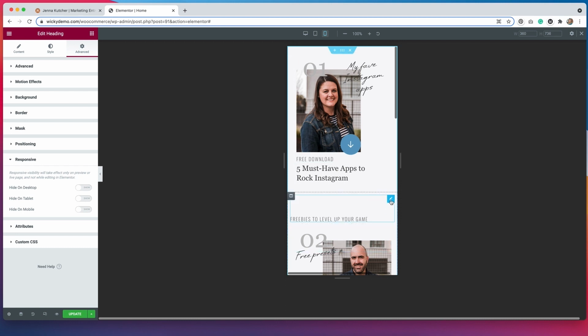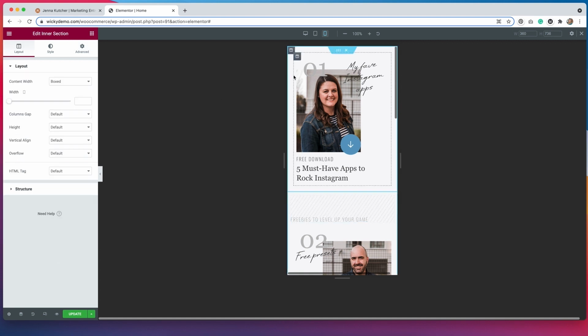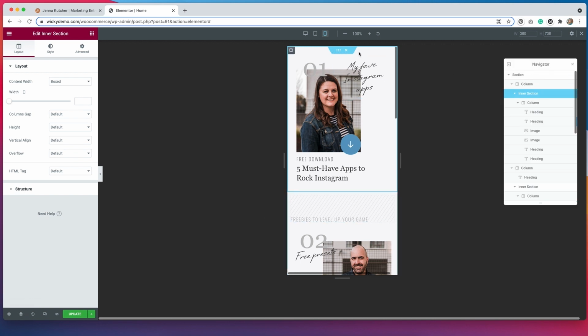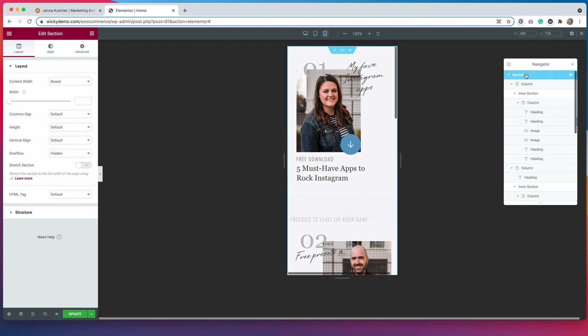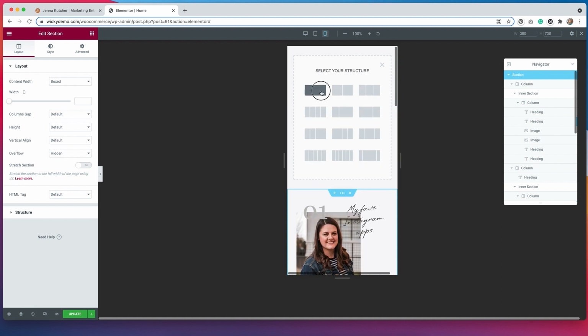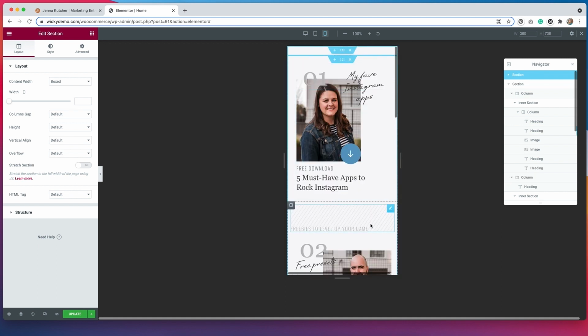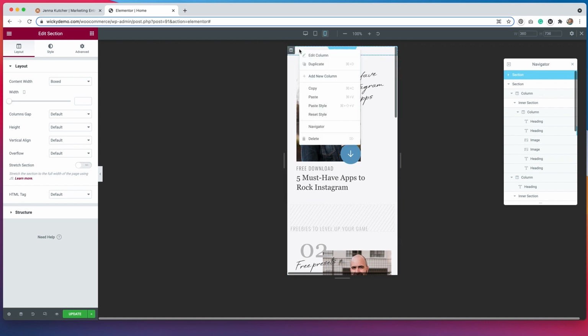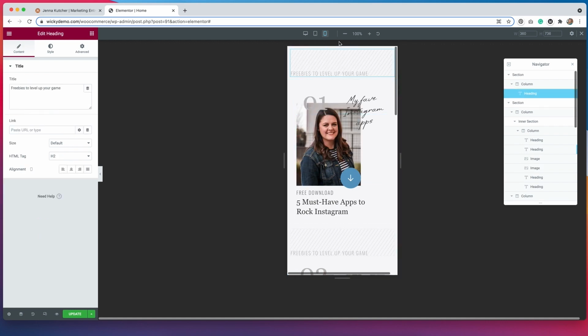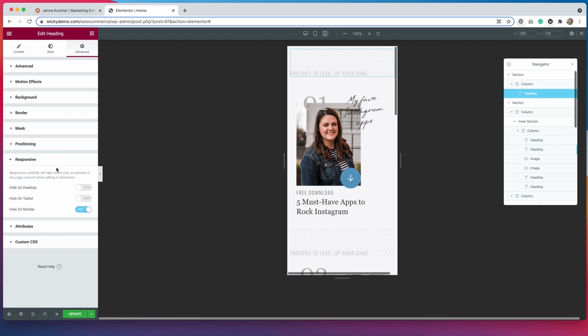So in order to do that, we're just going to go to Advanced, go to Responsive, we'll hit Hide on Mobile, and then above number 1, we'll add a new section with this. I'll probably have to go to the navigator to do that, just because I can't click on this section really well, which is another reason why I love the navigator. So I'm going to hit plus 1 column section, and then I can actually just copy and paste that in there, and then we'll just make sure that this is showing on mobile and hidden on desktop.